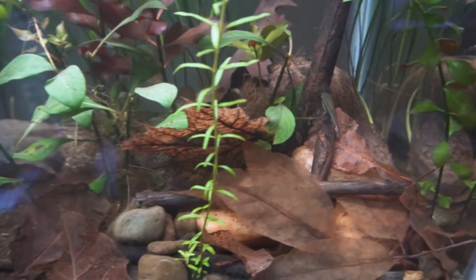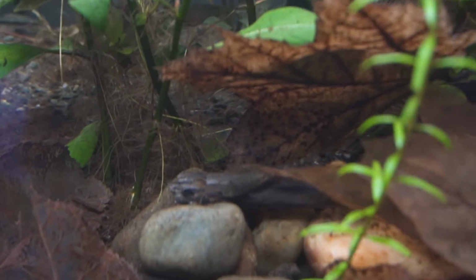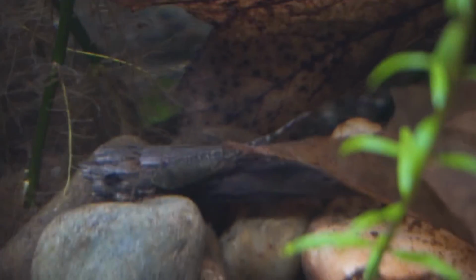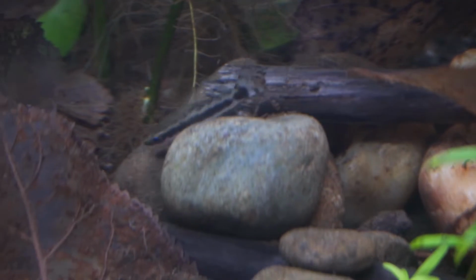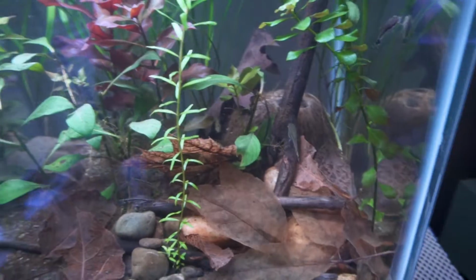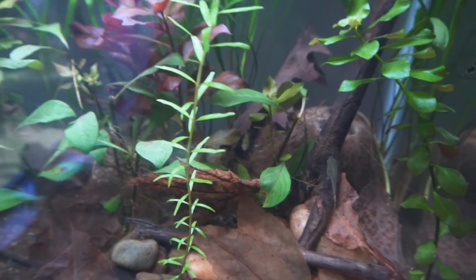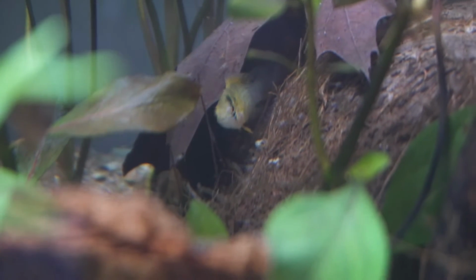The Otocinclus do not bother or even pay any attention to the dwarf cichlids or the fry or the eggs. They really don't care. They just graze on all this stuff in here, and they're like little robots, really. The female Apisto in here, she will bite them if they come close, but that's just her nature. Oh, you can see the fry now. See him under her. Well, there we go. Finally got a good shot of him.